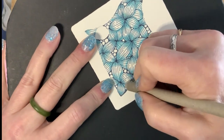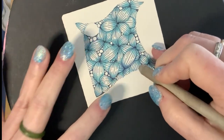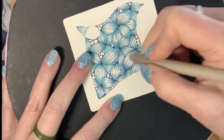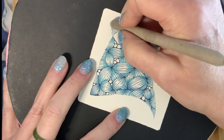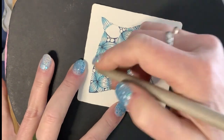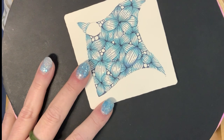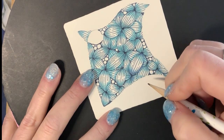Also, if you use blending solution, when you put down more color, you will have an even stronger result. Now, this is the one where I put both purple and blue, or aquamarine. Look at this. I really like this. I am going to go ahead and grab my pencil. I think I'm going to like that result a little better than the purple in here.